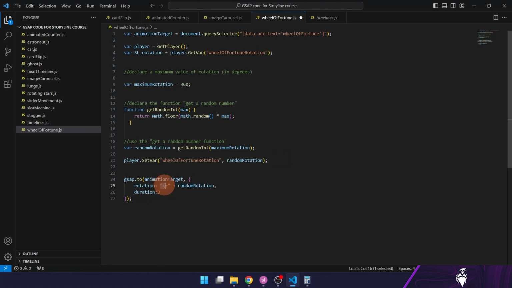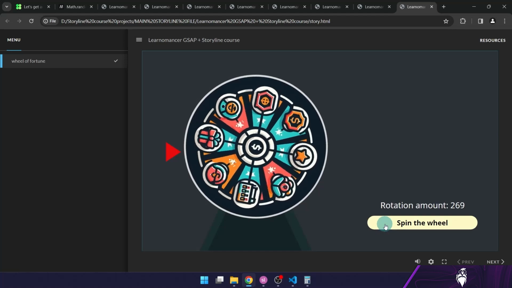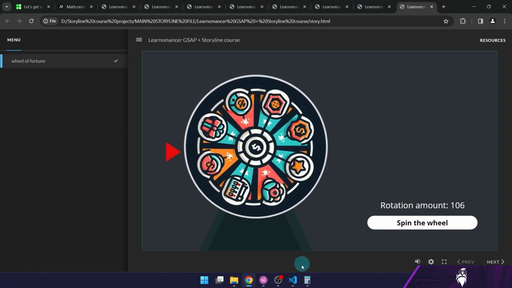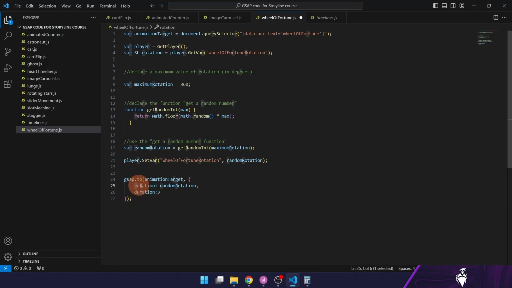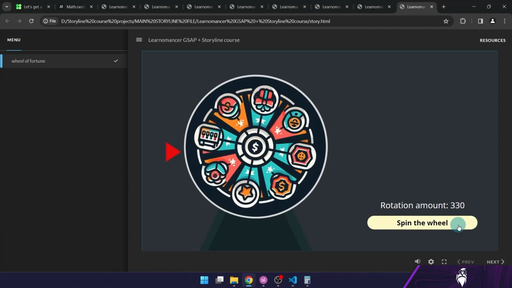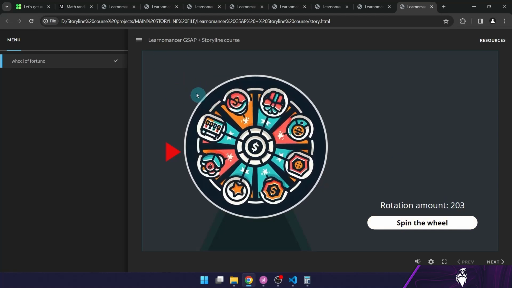You might be wondering why I put this plus equal sign between quotes in here. Let me just show you, because if I just put the random rotation number here, let's copy this code here. So the wheel spins, but it spins forwards and backwards because our random rotation is being set right here to the rotation. So our rotation is always being set to the random rotation. So if our rotation is 106, for example, okay, now it's 330. Now it's a lesser amount than 303.